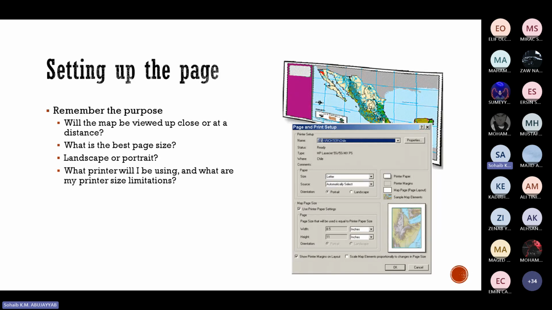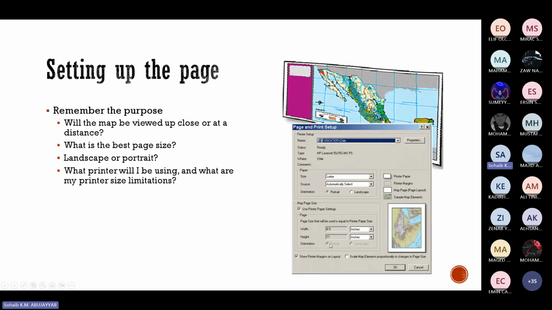The first step is that you need to define the page and print setup. For example, if my target is to plot a map on letter, letter is 8.5 inch by 11.